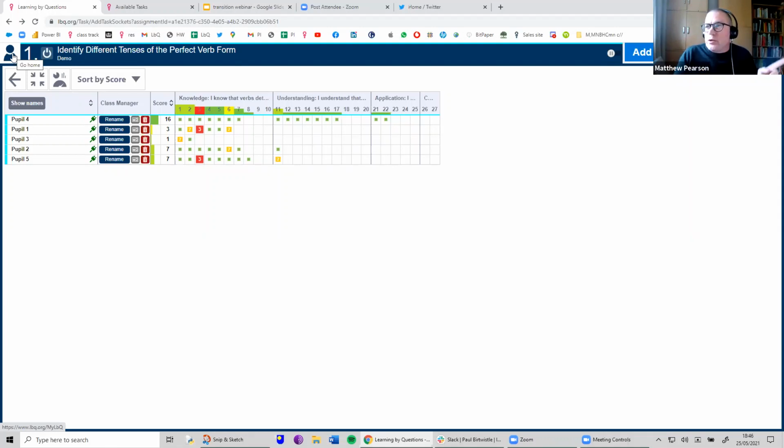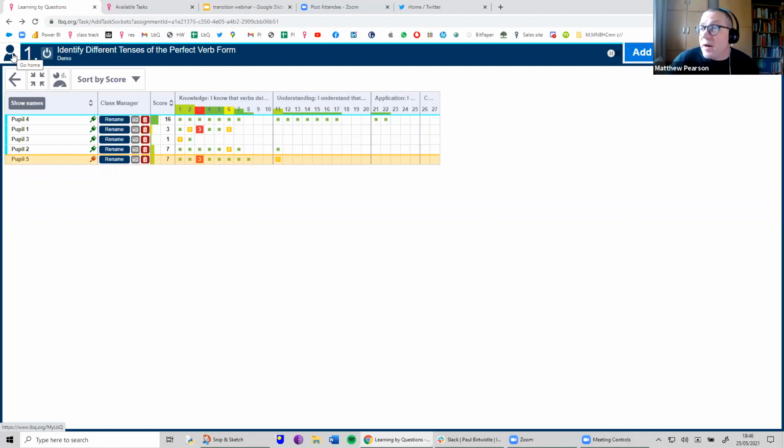She basically then reordered the groups. She actually said, right, you go and sit there, you sit there, and then they carried on. But then she could put the support she needed in place for each of the groups. So effectively, she'd used LbQ to diagnose where the class were for this particular topic and reconfigure the class in real time. And that was hugely impressive. And all LbQ did was give her the data to do that. And those things are really quite possible.